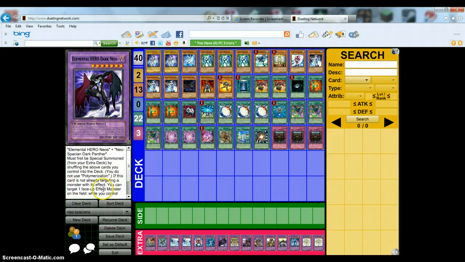If this card is not already targeting a monster with its effect, you can target one face-up effect monster on the field. While you control this face-up card, that target's effect on the field is negated. So it basically does the opposite of what Dark Panther does. It doesn't copy the effect, just negates the effect while he's face-up.